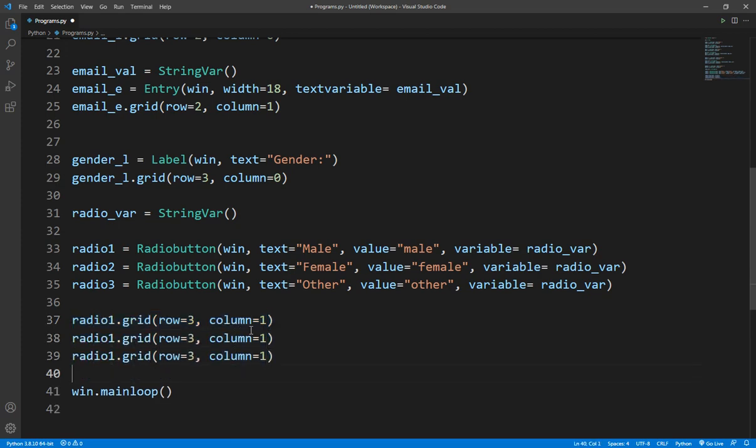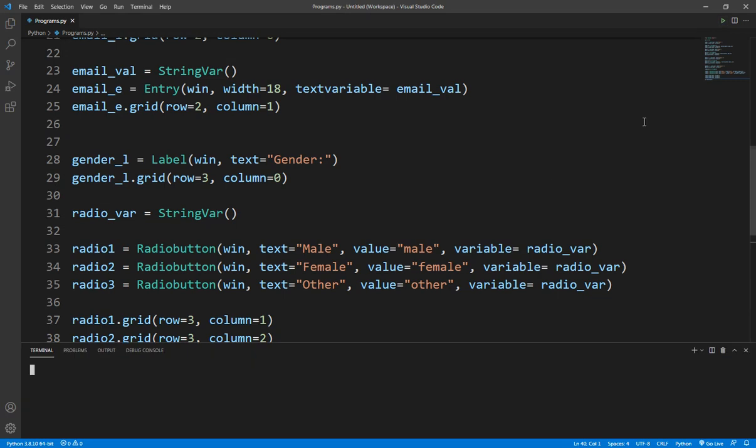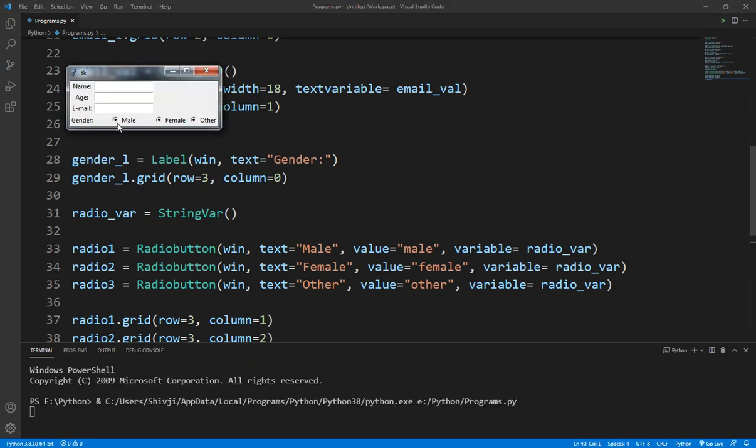Okay, now here 0 1 2 3, the row will be same, and here also let's change the variables to 2 and 3. Okay, so as you can see, there are 3 radio buttons which we can click.